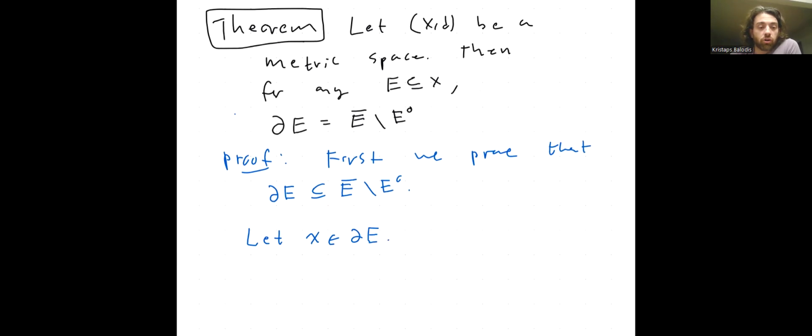So what do we need to show? I first need to convince you that x is in the closure of E, and I will need to convince you that it is also not in the interior. So first, I'm going to convince you that it's in the closure. So either x is in E or it's not. It's a nice thing about sets: one is true or the other. So case one.